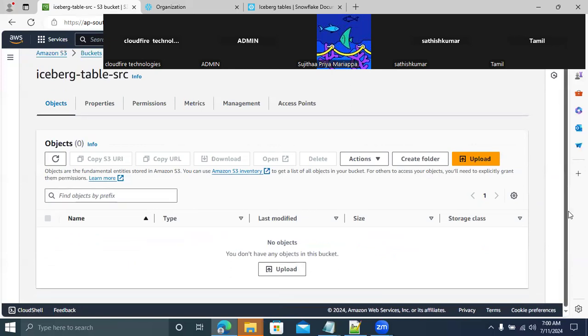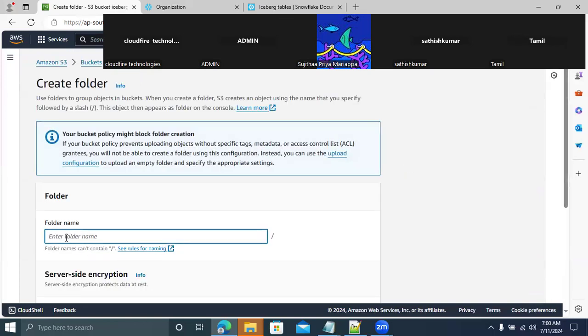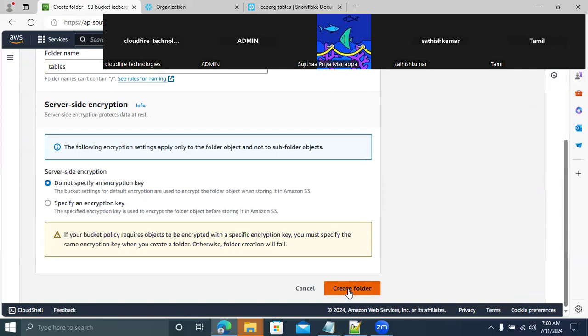Now, what I'm going to do is create one folder called tables. Give the directory name, and don't say folder, it's a directory.